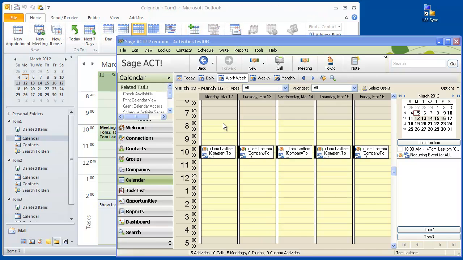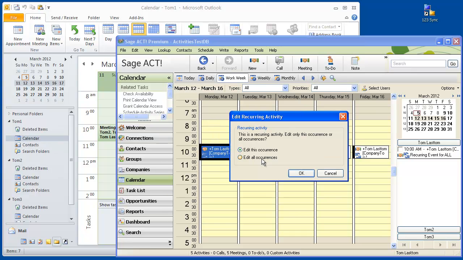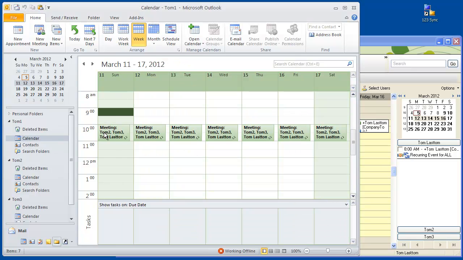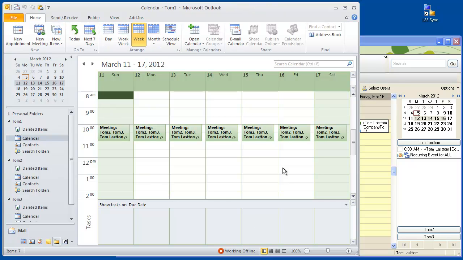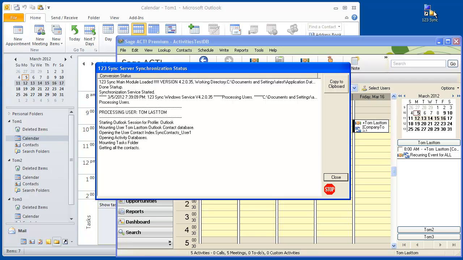So just to finalize, let's move to the next week, and let's just take and move the activity that is from 10 o'clock, let's move that to 8 o'clock, and let's move all occurrences to 8 o'clock. So what we have now is an 8 o'clock recurring activity that has 10 o'clock in Outlook. So what we want to do, if we sync, these activities should move in Outlook.